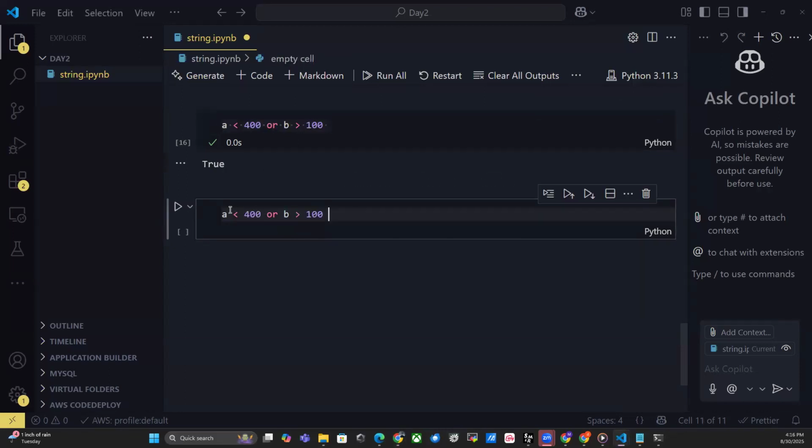And what if I give you it like this? What will it give you, guys? I just kept not. Quick answers, please. Your mind should be like a compiler or an interpreter. It's false. Because I'm just making this value go in the opposite direction. If this is true, I'm making it false by putting not. Everyone is getting it now.